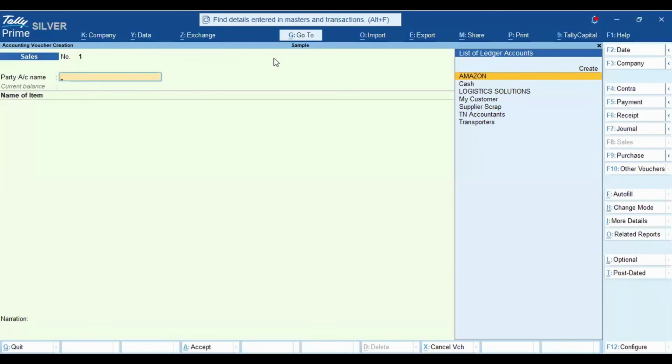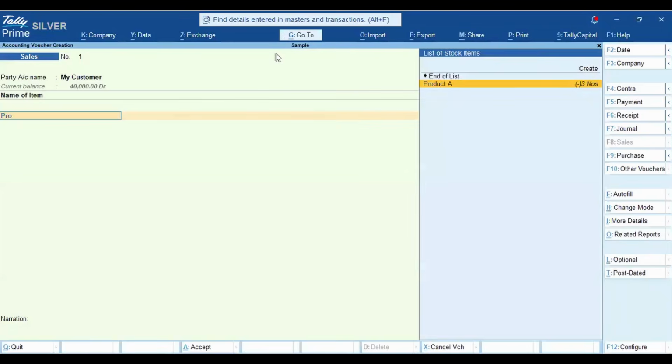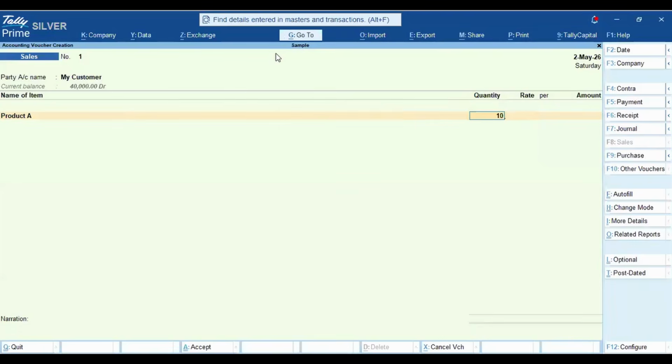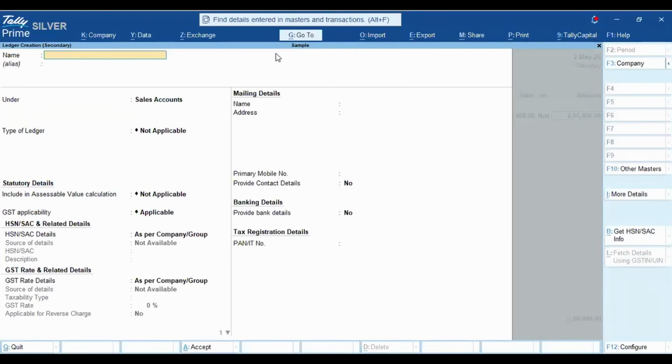So I am just going and putting some other entry, right? Let's say my customer. So I am selling another product to him. So instead of reverse charge, I select any other sales.